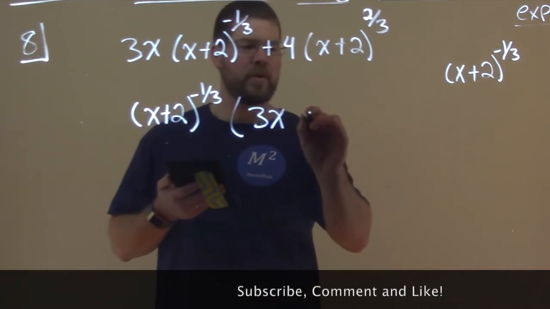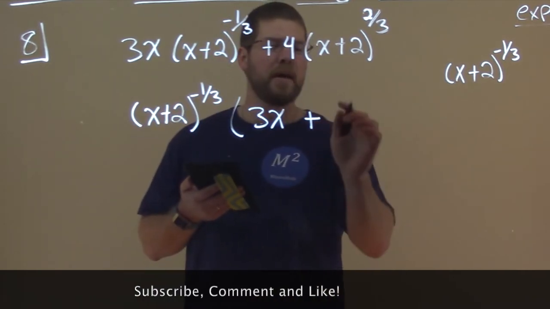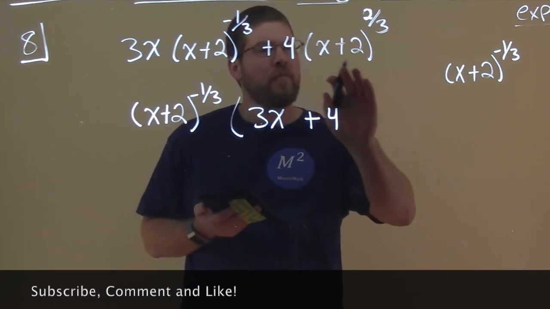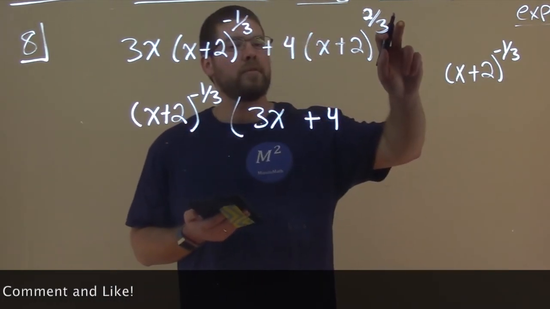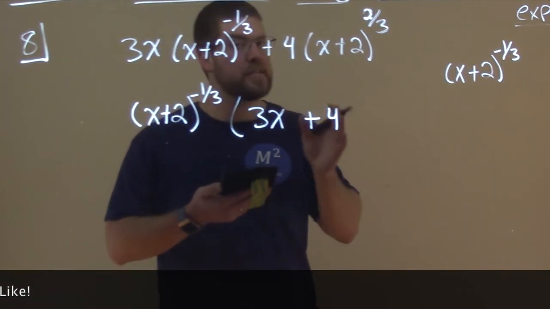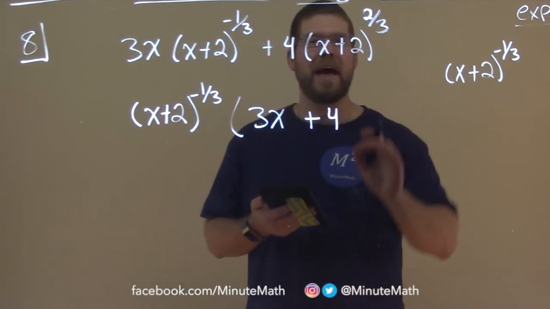Now, the second part is what is tricky. If we're pulling it out of the second part, the 4 just stays there, but we're still left with some of the whole term of (x+2). We're given a positive 2/3, we pull out a negative 1/3, so kind of think of a double negative, and essentially we're adding a 1/3 to the exponent power.